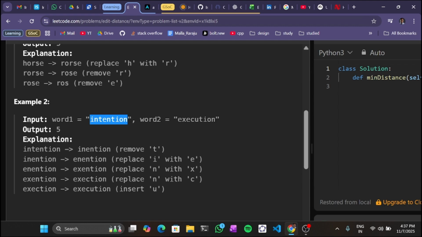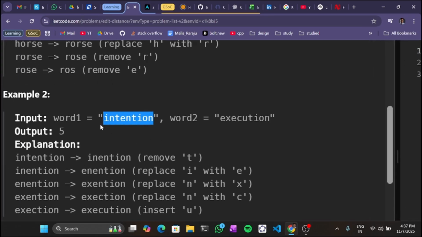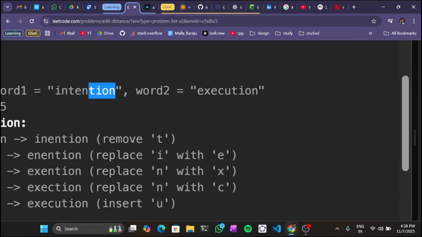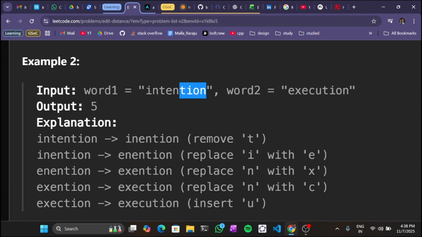Word1 and word2, we have to convert intention to execution. That's great. It's a pun. So we can ignore this TION thing entirely. That makes 5 operations.